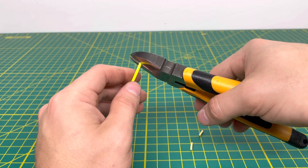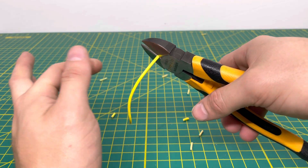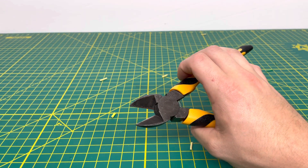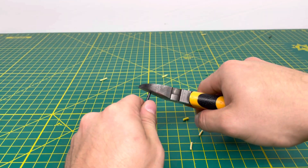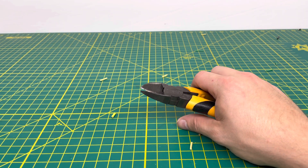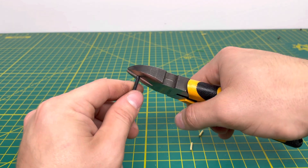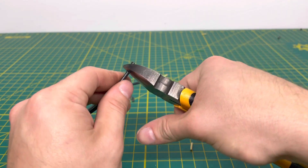Just like the 18-gauge wire, depending on where you have it, it does kind of struggle to break through all of those wires on the 16-gauge stranded. Now we'll bring in some 14-gauge solid wire, and we have no issue getting through that. We'll bring in our 14-gauge stranded and actually have no problems getting through that either. We can place it in a bunch of different places on the cutting jaws, though at the tip it's going to be a little bit harder.